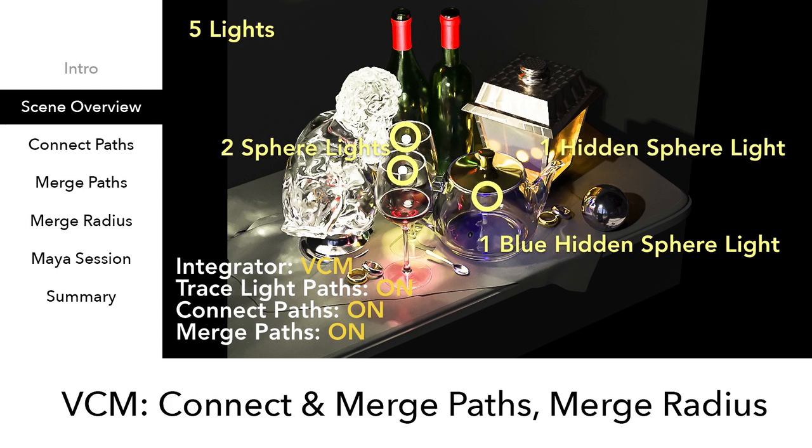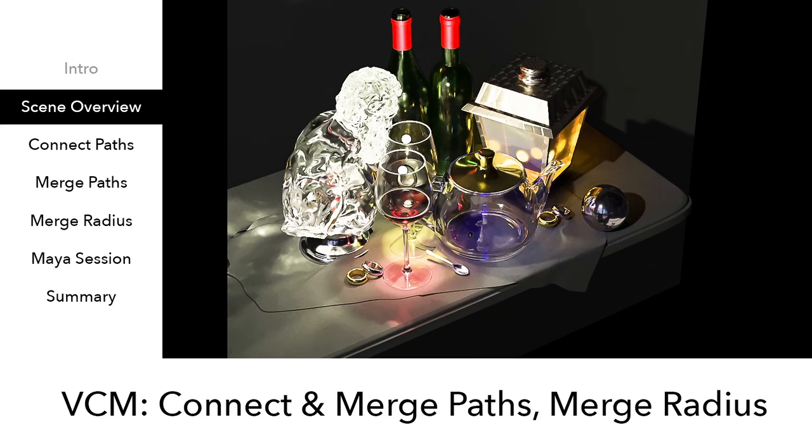And what else? We've got one hidden sphere light, and by hidden we mean it's just behind the glass. And finally we've got one dome HDR light, and I just sort of labeled that here because we're seeing it in the chrome sphere. So we've got 5 lights doing some pretty cool effects here, and these are the defaults of the bidirectional path tracer. So let's dive into what we're going to focus on in this class and take a look at some different effects with the connect and merge paths.